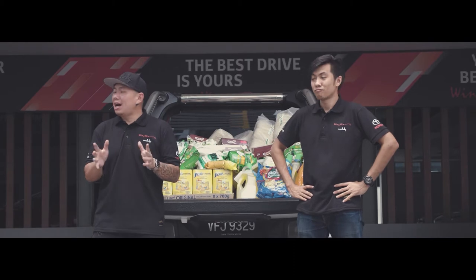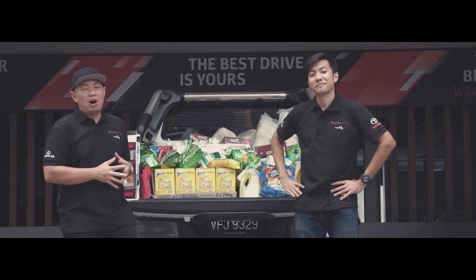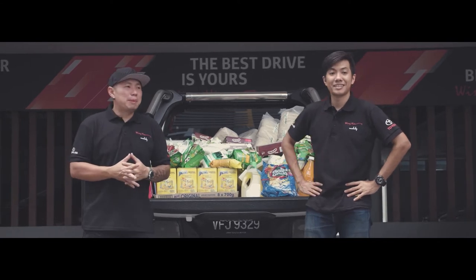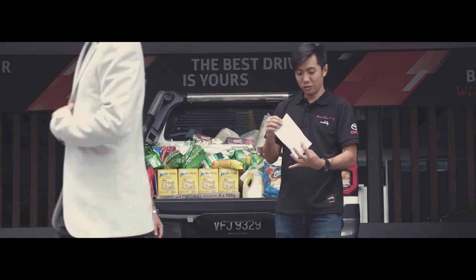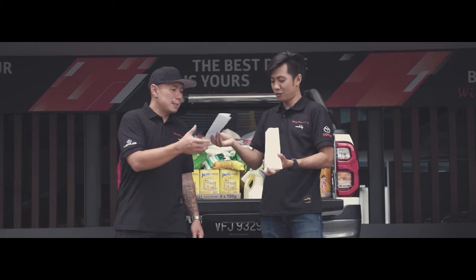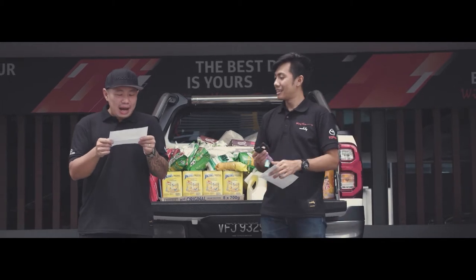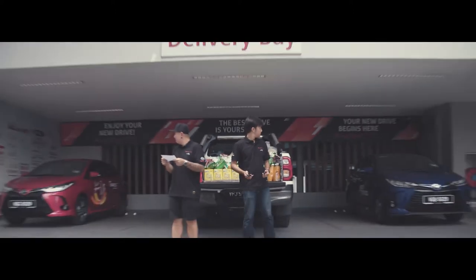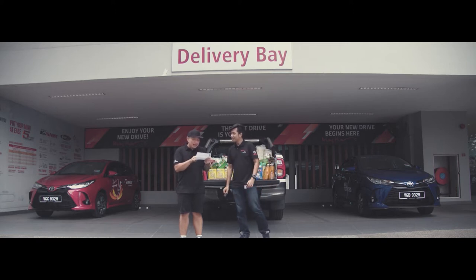So Wing Hin Toyota asked us to come back here to their HQ with this huge load of supplies for the orphanage, and we don't know what to do next. They asked us to wait for the next challenge by the producer. Okay, you read. I'm lazy. Because you don't know how to read. Now, with the orphanage supplies in the Toyota Hilux, divide them equally into the Toyota Vios and Toyota Yaris, and head down to Pertubuhan Kebajikan Islam Peribadi Mulia with one extra passenger in the car.